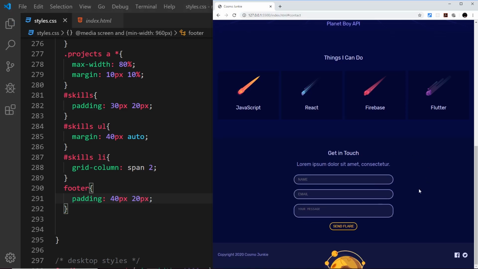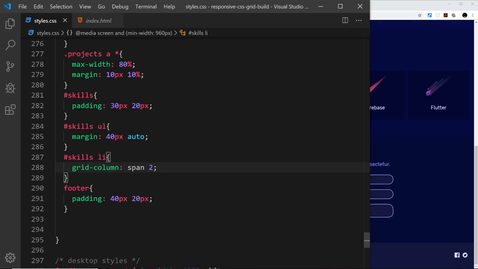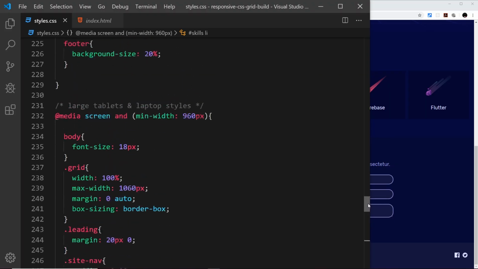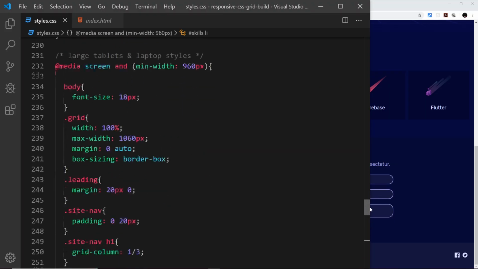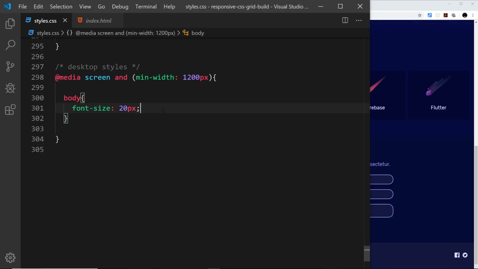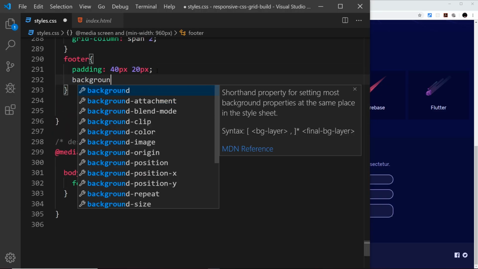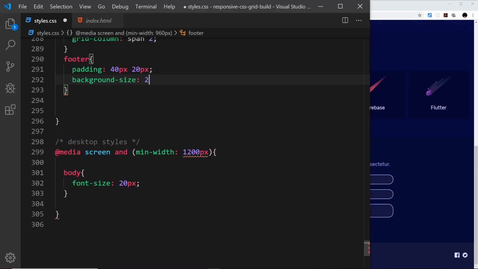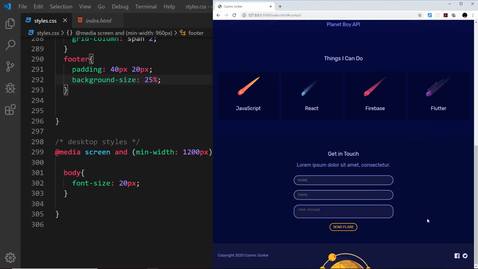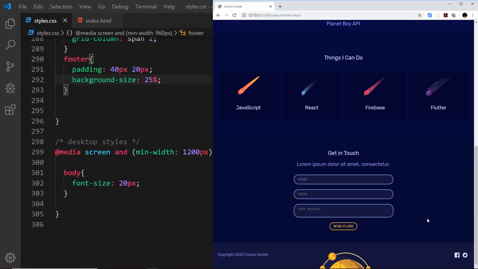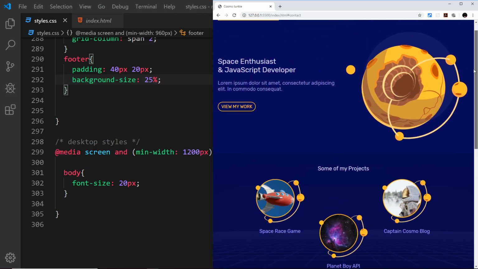Okay, looking pretty good. And what is the current background size? Let me take a look at that up here. So 20%. Now, can we increase that a little bit? Let me have a look. I'm just going to say background-size. I'm going to say about 25%. So let's see what that does. Okay, that's looking all right. Not much in it, but you know, I think it looks a little bit better. Okay, cool. So now at this width, it's looking pretty nice.